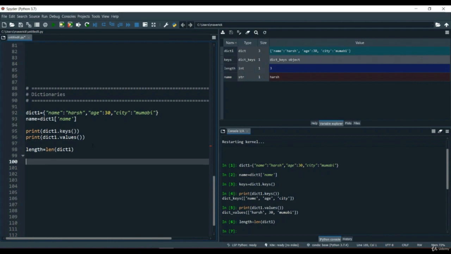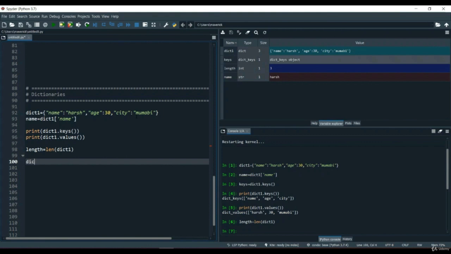Now if we want to change any value in the list, how are we gonna do it? Let's say I have made a typo here in the city section. I have written it like Mumabi. It's a wrong spelling, right? Now if we want to correct the spelling, that means changing the value. How are we gonna change this value?